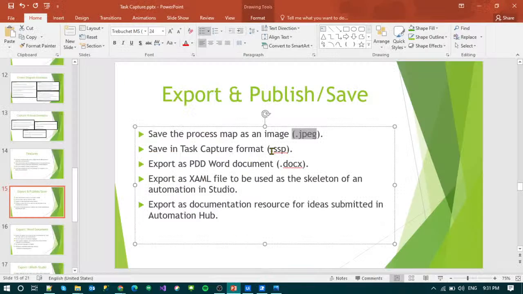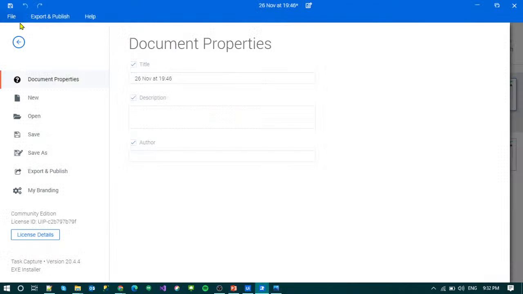JPEG is over. I can save it in SSP format. When I say SSP format, this is for future reference. If we feel that there will be a couple of changes in the future, if we just wanted to save for the time being, and we wanted to edit in the future, we need to save it in SSP format, and we can save as.